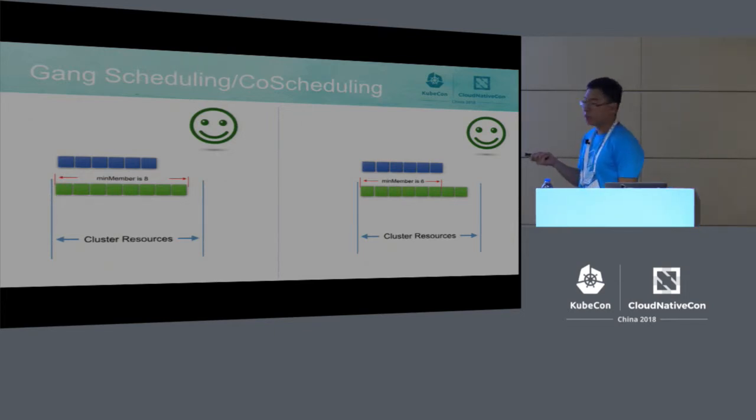From the left, you can see min member is 8. And on the right, min member is 6. What does it mean? For an MPI task, the TensorFlow or training job falls on such a model, meaning the pending pods are the same as the pods to be run in the future. But for Spark, the extra 2 would be nice to have, meaning that Spark can run the 6 executors and the remaining 2 are nice to have. You can run them or not run them, that's fine. We support both models.